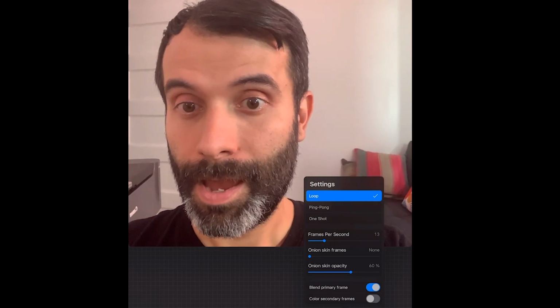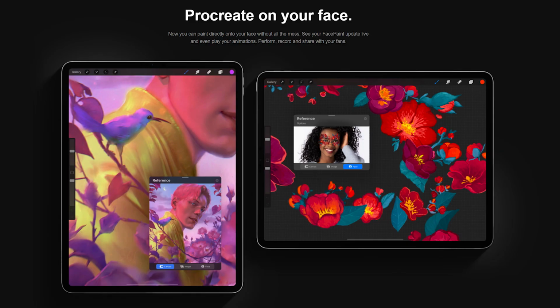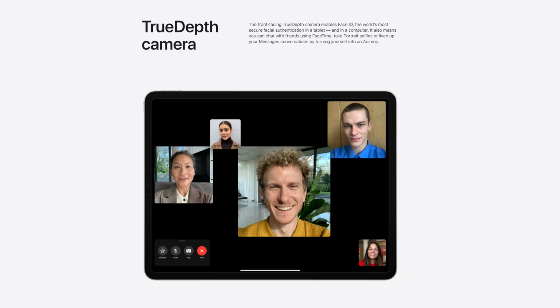Now, that being said, there is a little bit of a disclaimer. This feature is only available to iPad models that have face recognition on the front camera. So although unfortunately not all iPads have this feature, I'm hoping that in the future more and more will come out with face recognition so that more people can play with this little option.